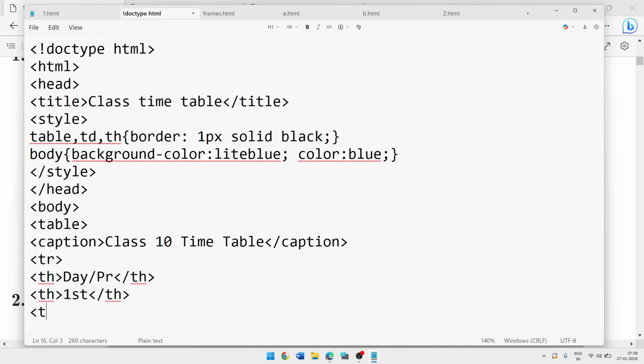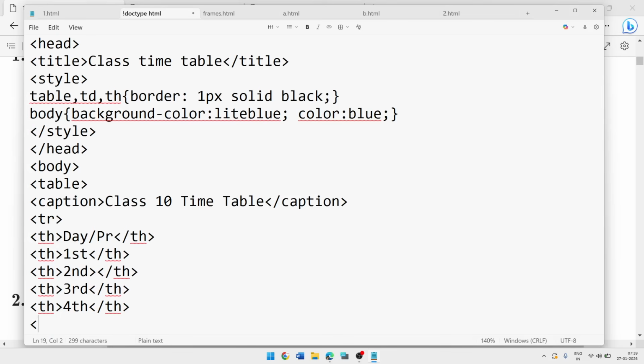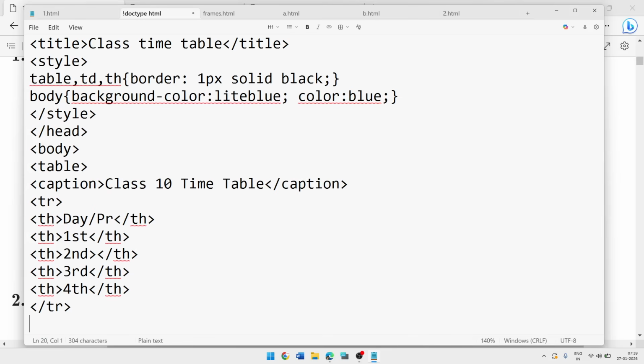Now again TH second, TH close, again TH third, TH close, again TH fourth, and close. And suppose we have 4 periods only, otherwise the table will be too long, then TR will be closed. Now we did the heading. Now we have to write the information.